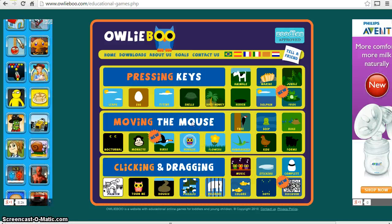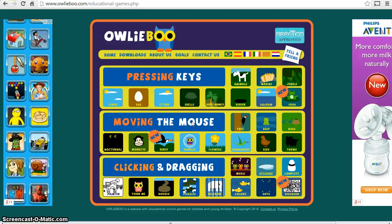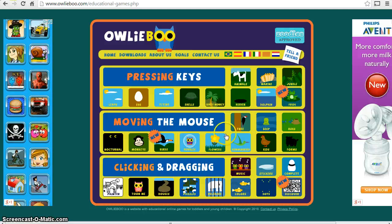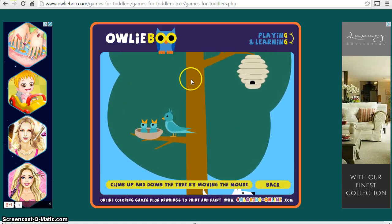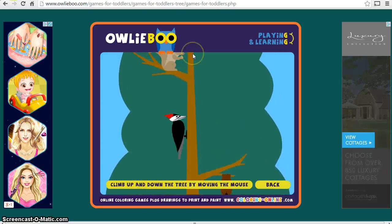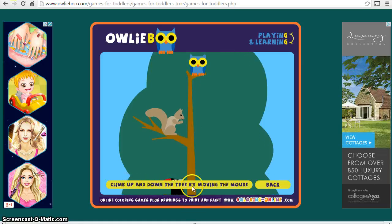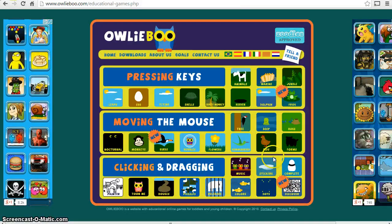Let's move on to the moving the mouse level. As I said earlier, there are eleven games here. These games encourage the mouse to be moved in all different directions and to be moved over different objects and animals — and as you go over an object or an animal, you get a sound that is created. This one is nice and simple because I am just moving the mouse up and down, quite a simple action, and as I reach the same heights the different animals start to make a noise. That is actually quite an easy game.